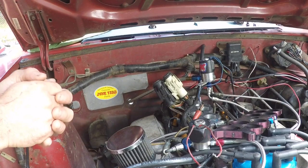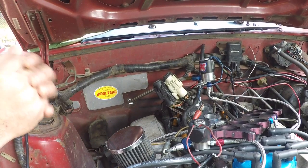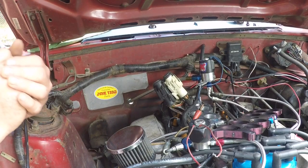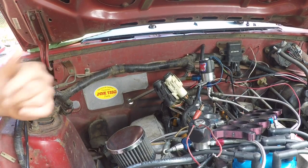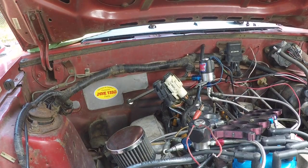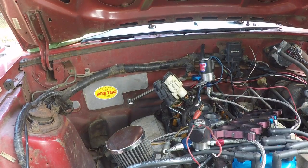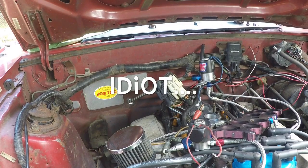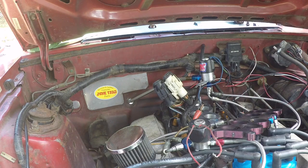Okay, we're valved on. We got about 850 psi. It's a fresh fill. We haven't done anything to it. So now we're going to move over here and we're going to just hit the solenoid one time, see what we got. I guess I should turn the power on. And we got nothing.